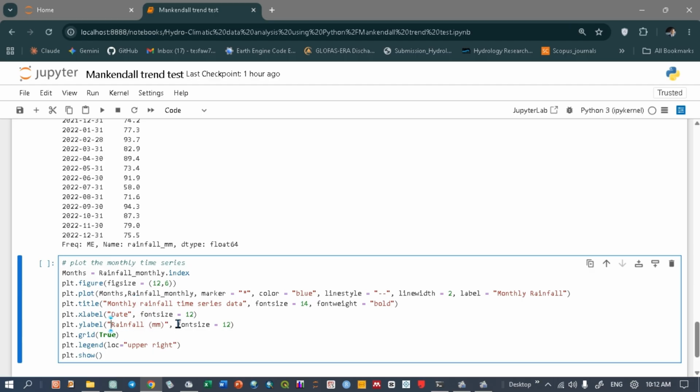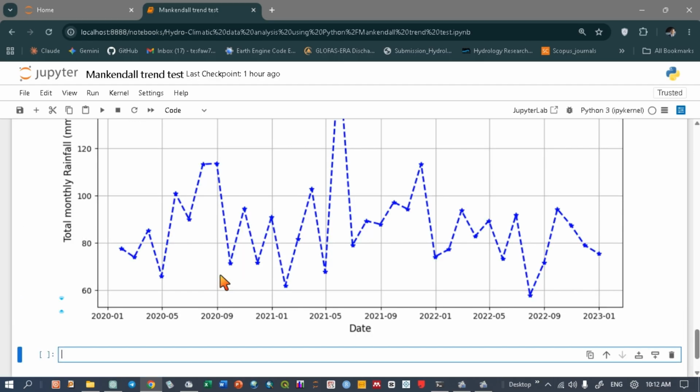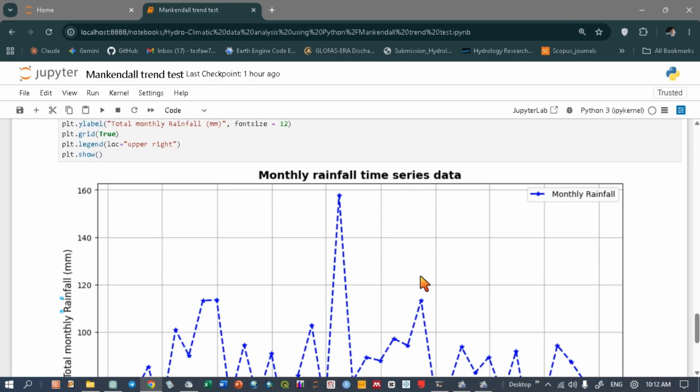You can put the date label the same. Here again, you can say total monthly rainfall in millimeter, and everything might be as it is. So you can run it. So you can easily visualize how the pattern looks, right?